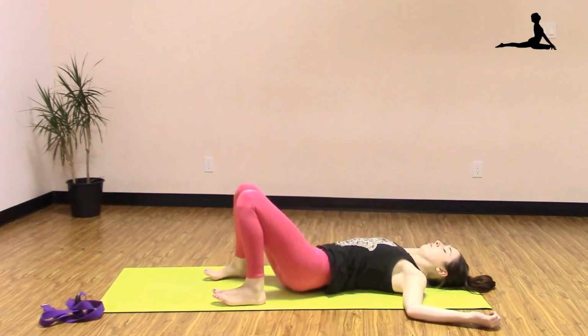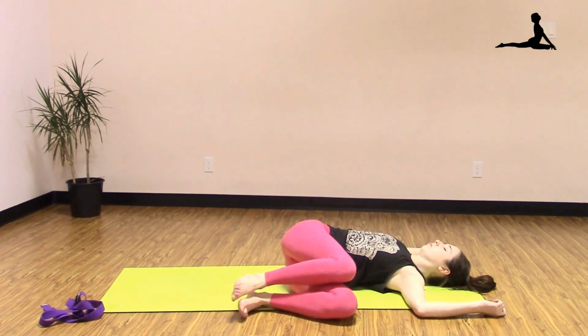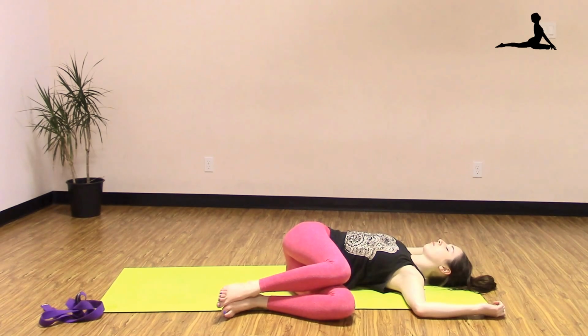Inhale, bring both knees back through to center, and let's switch sides. So this time your hips go a couple inches towards the right and both knees drop over towards the left. Try to keep your right shoulder blade down on the mat this time.